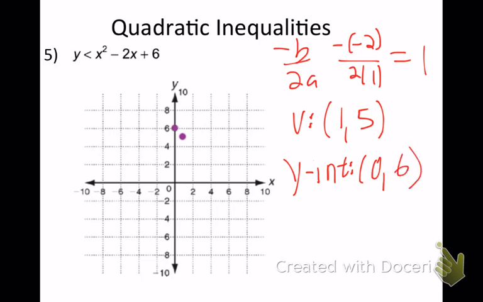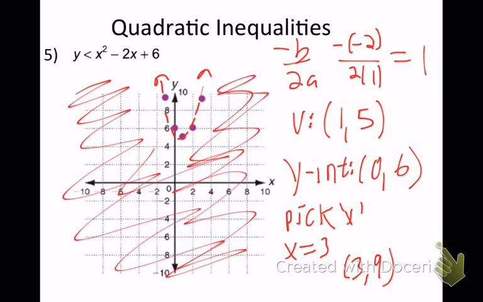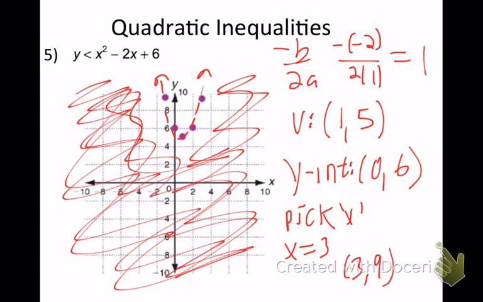Awesome. Then you did the reflection, right? Then you had to pick a value of x. What value of x did you choose? You chose x equals 3. When you plug 3 in, what did you get for the y value? (3, 9). So we plot (3, 9). Then you did the reflection, right? Solid or dashed line, Katie? And then would you shade above or below, Katie? Below. Katie, what would be a good test point here? Yep, you could do the test point of (0, 0). Right there. And that'd work.